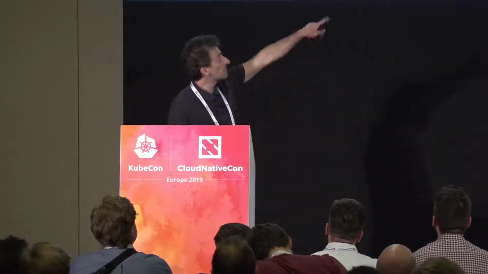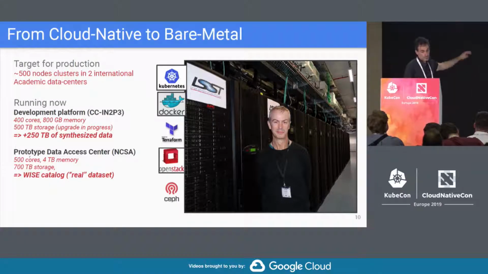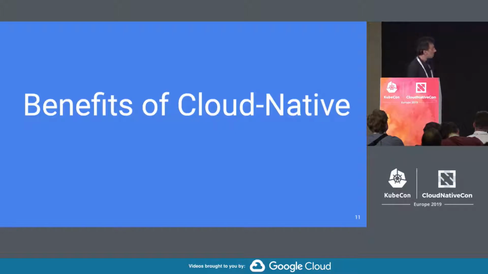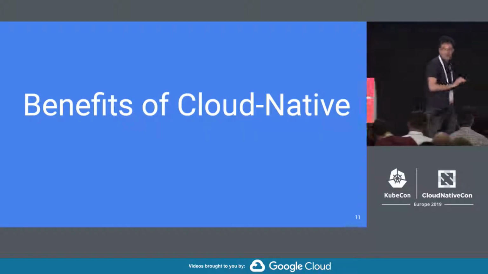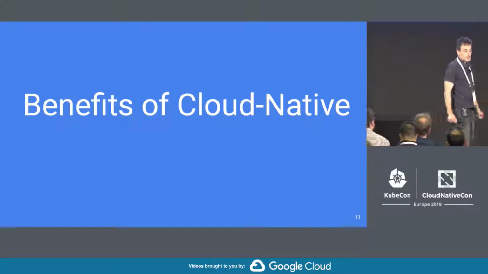The first cluster is only for performance. No scientists use that because you can't do science there. Okay, so this is our test platform. This man is the manager of the project, William Lane. He comes from ESA. And now I will explain what the benefits of cloud native are in our context.